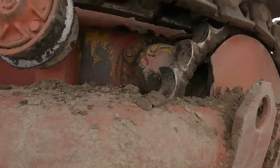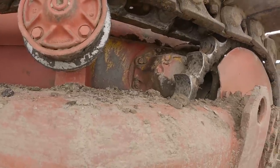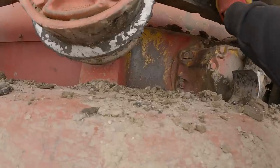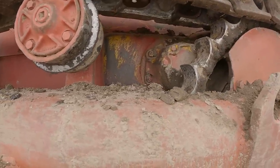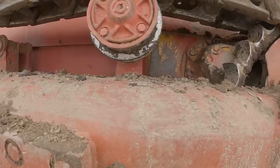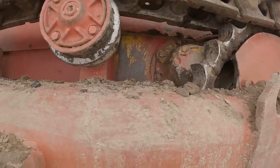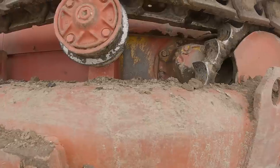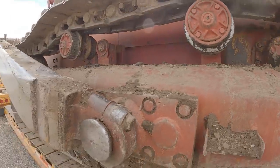So somebody was asking about these tracks. These tracks have been on here since I was a little teeny kid. They need a pin and bushing turn. My dad, I went with him. I was probably, I'm gonna guess, 8 or 9 years old. And we got in the old B63 Mac and went clear down to Preston. Picked this up. Anyway, it wouldn't run.